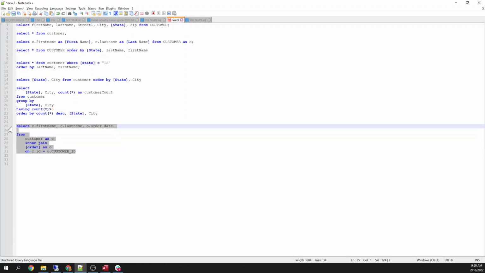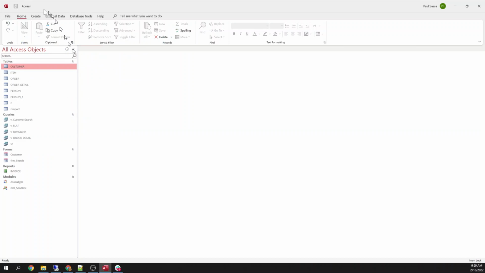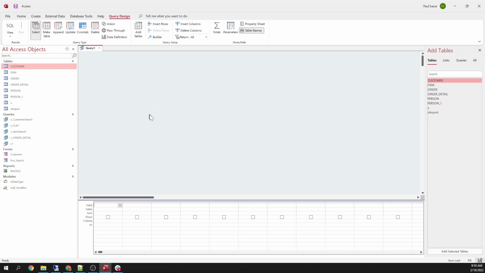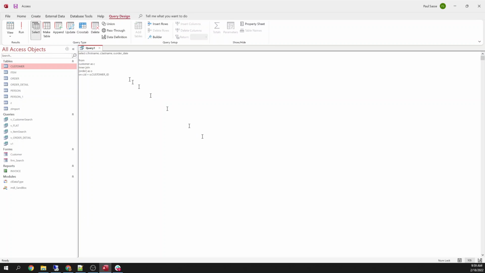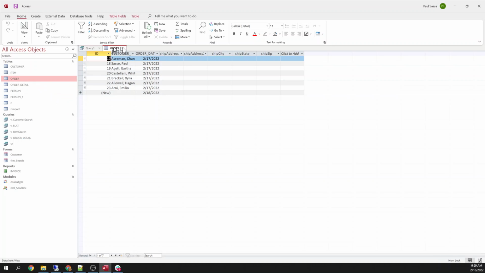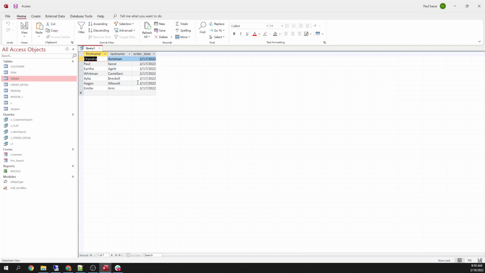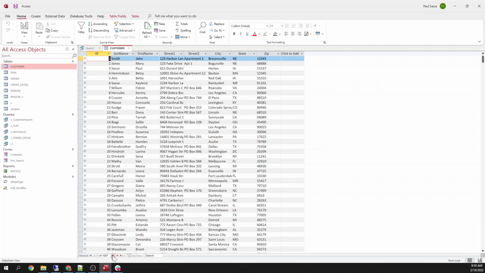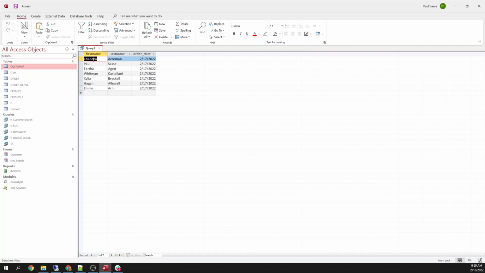So let's try this out. Ta-da! Apparently I don't have very many orders in here. I thought I had more than that. No, I don't. So you'll notice a couple things. One, my customer table has 1,007 rows in it.